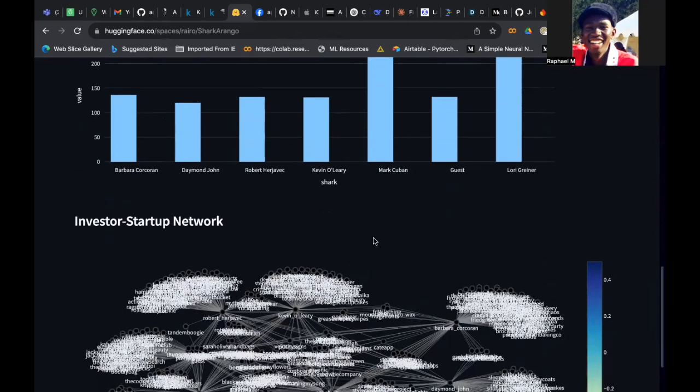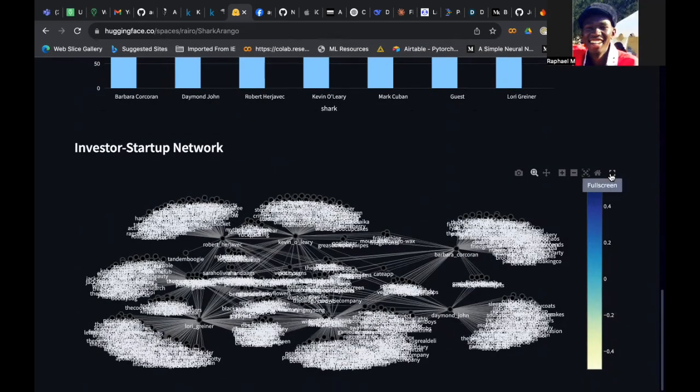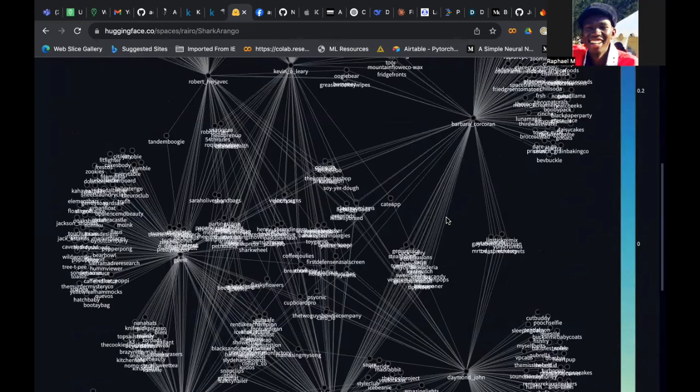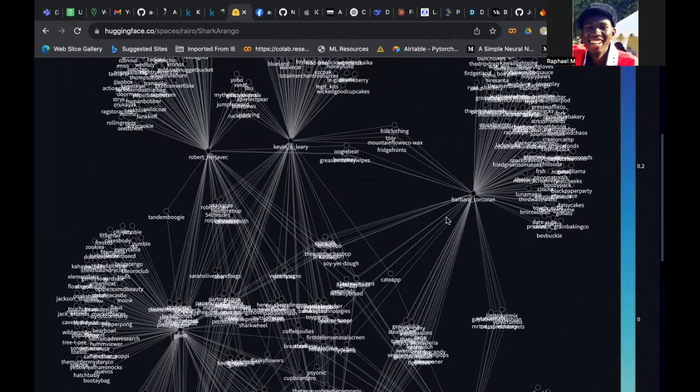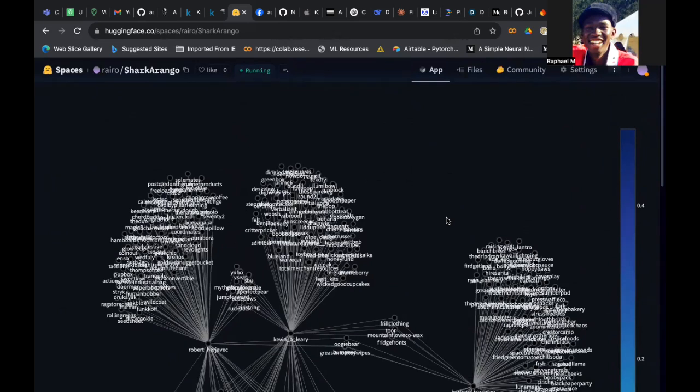And then we've got our graph visualization, which we show here, showing the nodes and the edges, the investors and the startups themselves. So this is just an example of how we can apply a graph solution in the private equity industry to generate insights between investors and startups. So hopefully this can be a starting point for generating insights for investors.